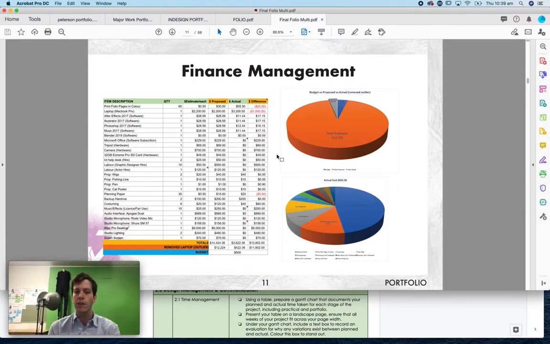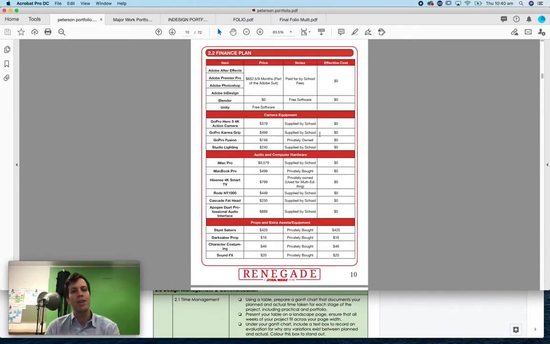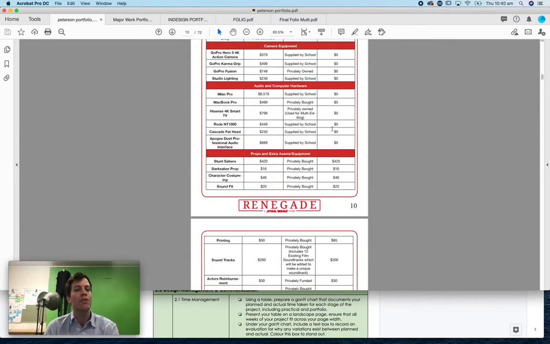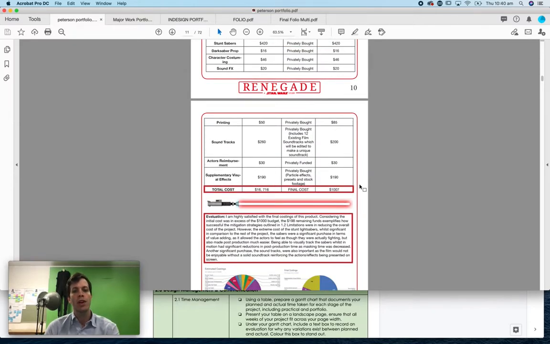There's no marks for spending more money, but you create this table with the proposed and the actual. He's decided to put in a difference, more columns, more detail, but I'd be very happy with something of this nature. The main thing though that you have to have is the proposed cost, the actual cost, the name, and it'd be nice if you put in why there is a difference between, say, this one, which was $449, and why it was $0. That can help, okay? Total cost, final cost.